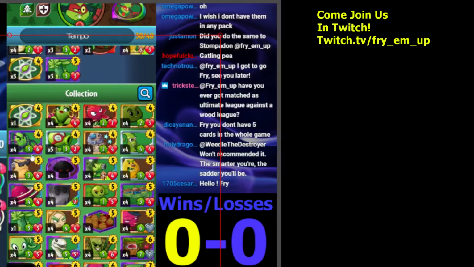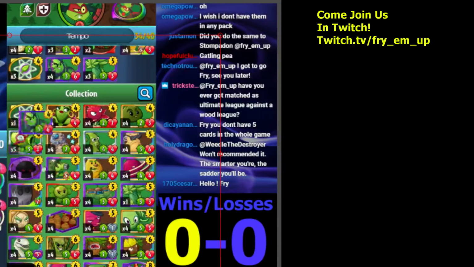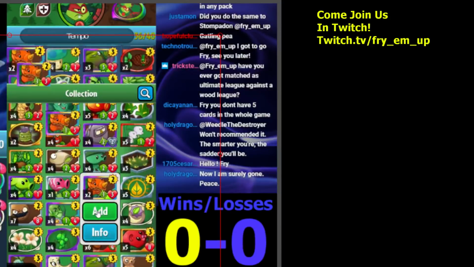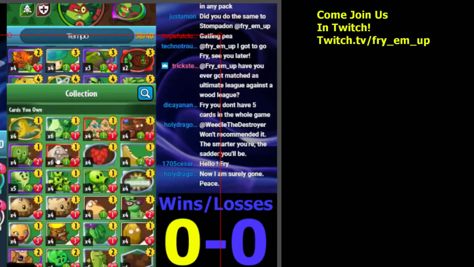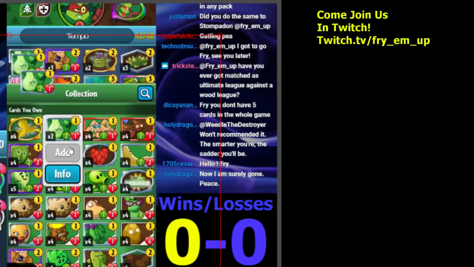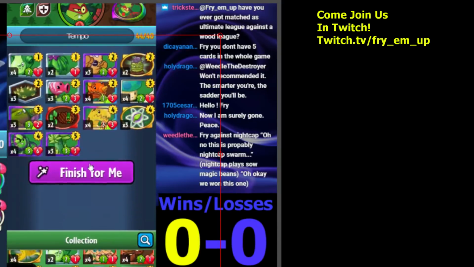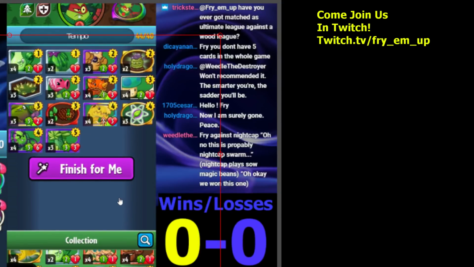And we need to run some Savage Spinach. Let's run 4, why not? We'll put in some of you. We'll put in some Bonk Choy. Let's go with a few Umbrella Leafs. You don't have to run that many. We're obviously gonna have to cut a bunch of cards out of this deck.